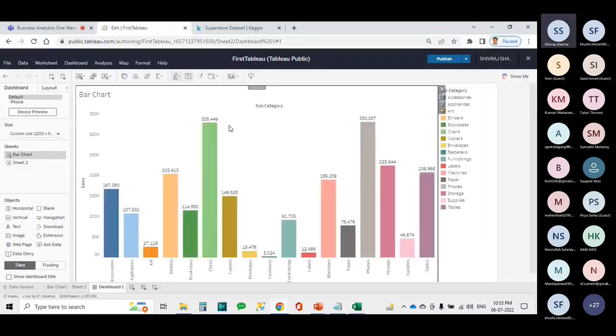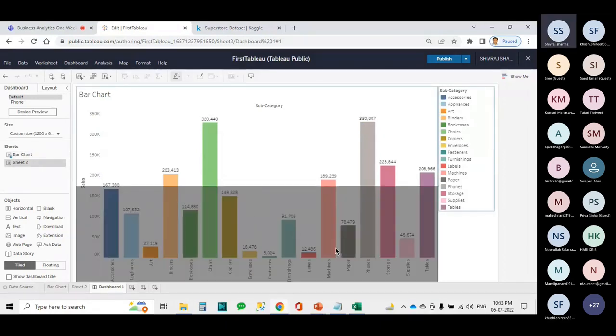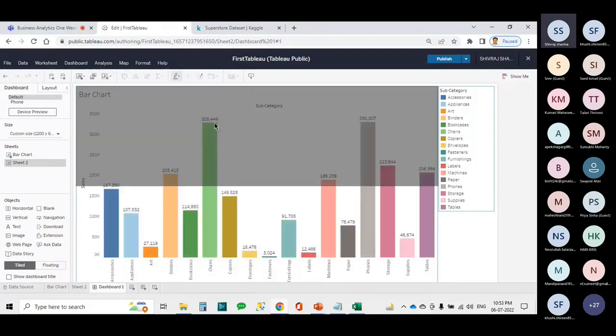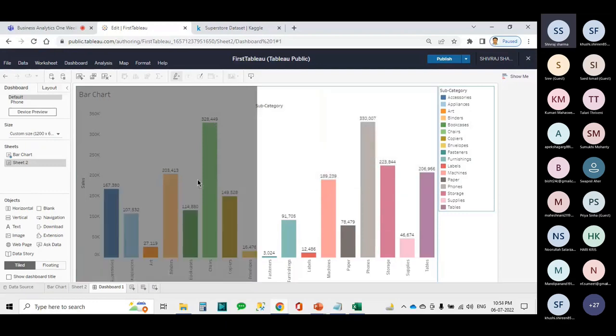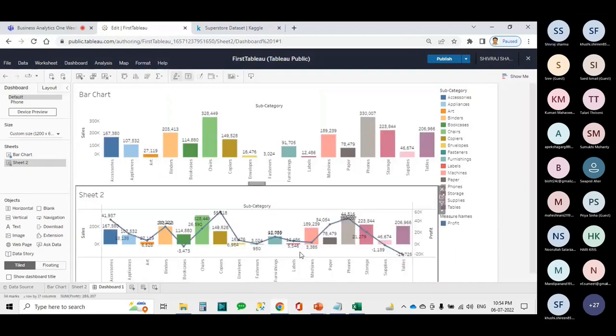The same chart is appearing over here, right? Now sheet number 2, drag and drop over here. Adjust where you want to see it, like this one, this one, this one. Wherever you want, just drop the chart. Now see, both the charts are in a single view.